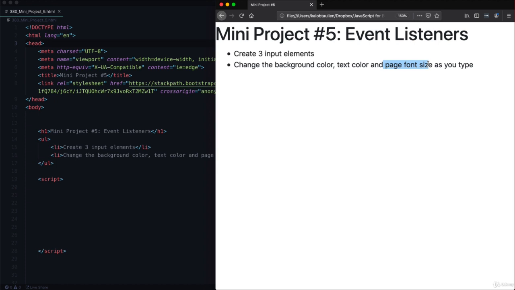Now, we basically did this in the last video where we were changing CSS colors with event listeners as you typed. You don't need to get that advanced, but I just want you to get some hands-on experience with straight JavaScript event listeners. So go ahead and give that a shot. Try, if you can, to do it all from memory. If you can't, that's okay, but it's good to make the brain sweat a little bit. And as always, if you get stuck, you can reference the other material. That's totally okay. No one's going to shame you for it.